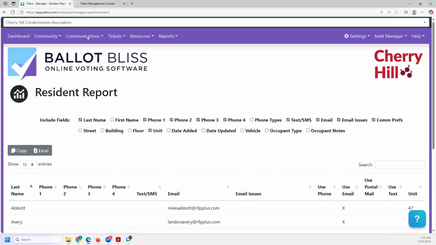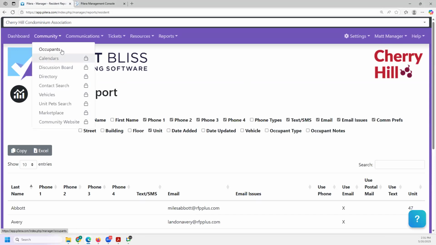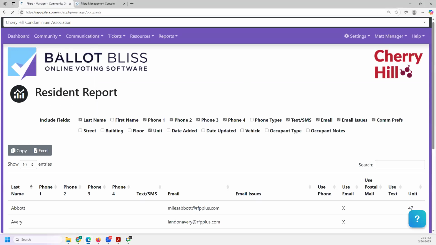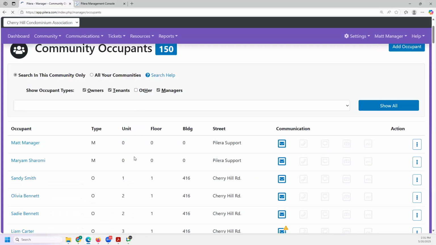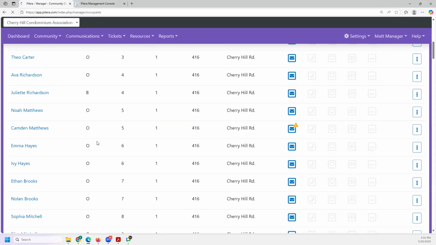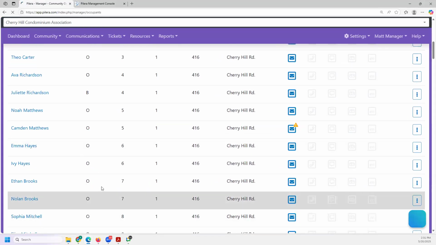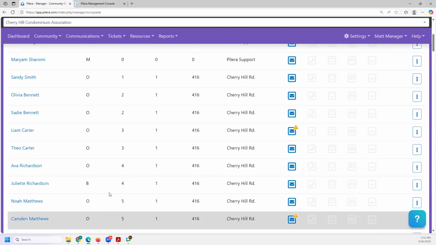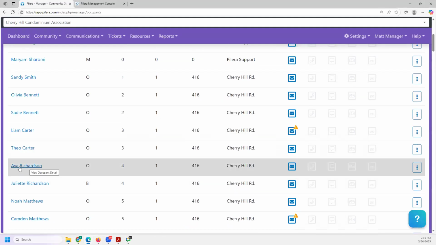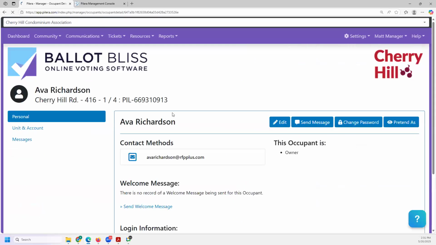Right now, the way that would work is, again, I'm logged in as our manager. In the community drop-down area, you can go to the occupants section where I can see all of the occupants, who they are, an owner, board member, what have you. Let's say it was Ava that I was going to cast the proxy for.